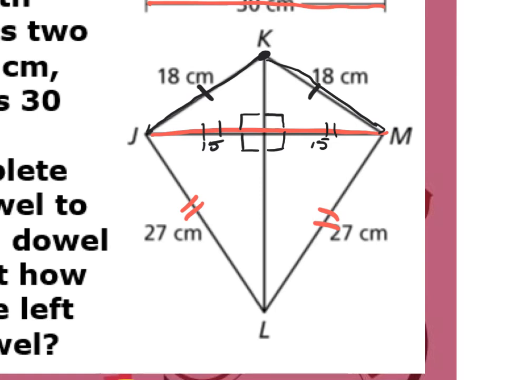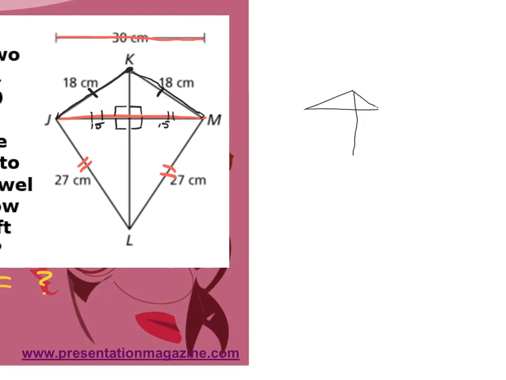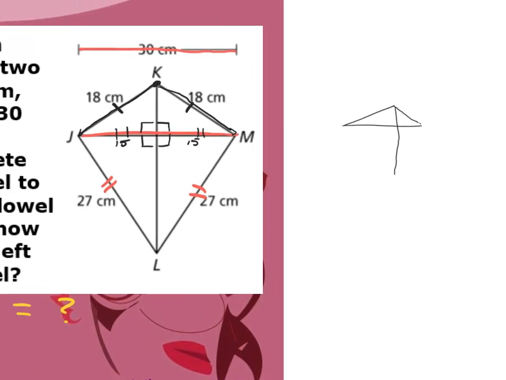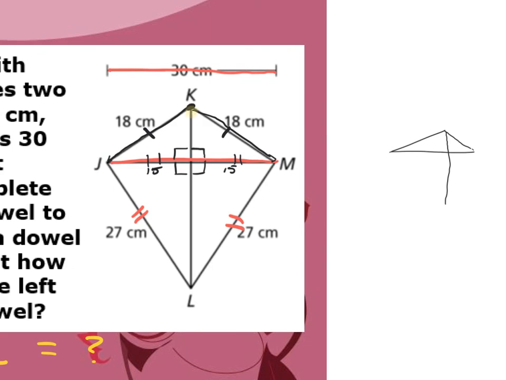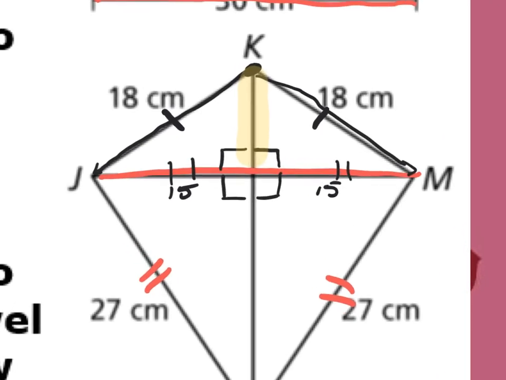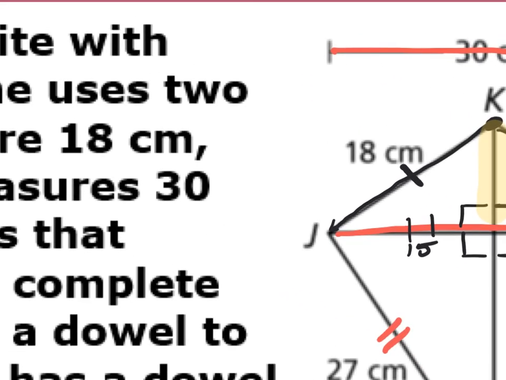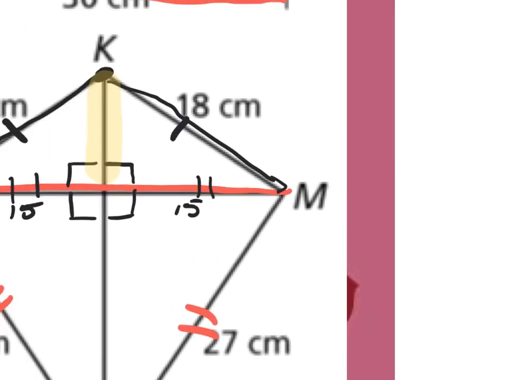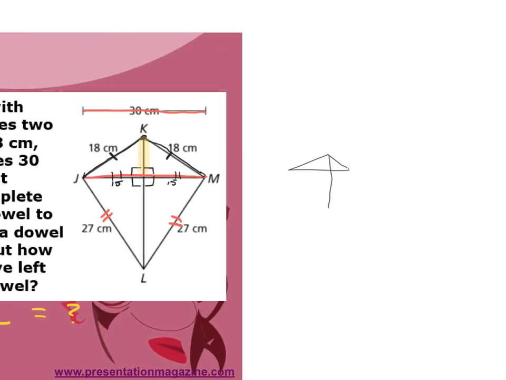Okay. So we need the whole length of KL. And even if we find the whole length of KL, we're not done because that needs to be subtracted away from a larger piece. So let's go back. You were talking to me about the Pythagorean theorem. You can split it into two triangles. He's saying let's address this in two separate right triangles. So he can look at the upper left or the upper right. It's the exact same triangle, so it doesn't matter which one he chooses.